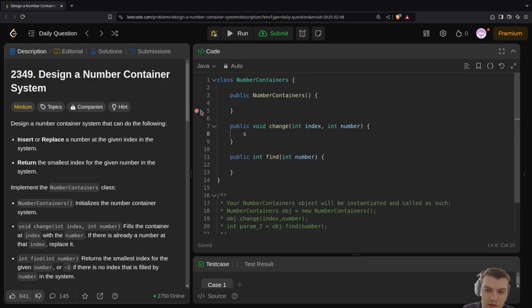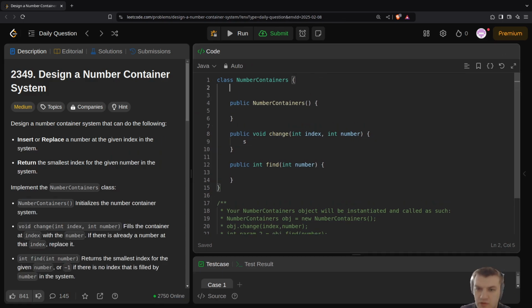So right now we'll have a hash map with integer and then priority queue integer, and it's gonna be number to PQ equals new hash map.